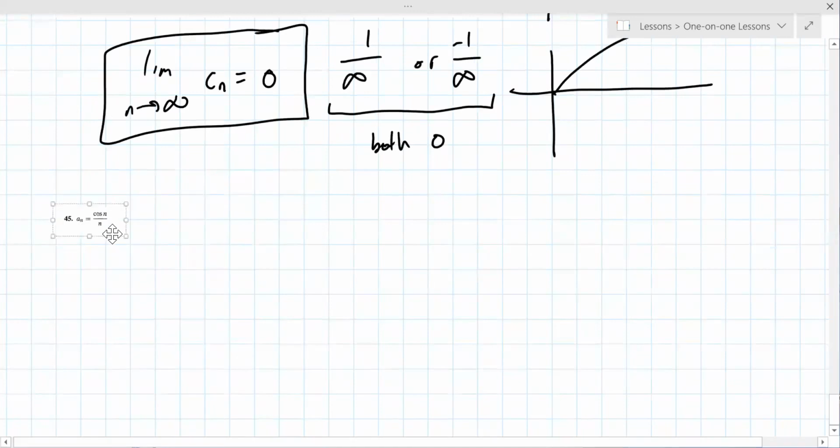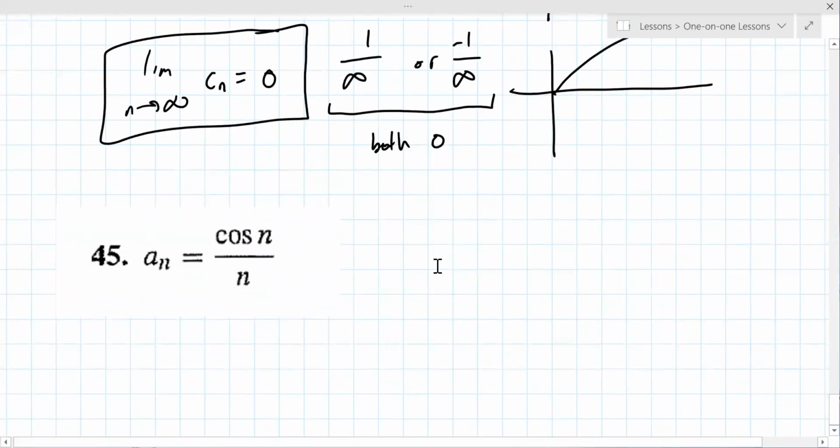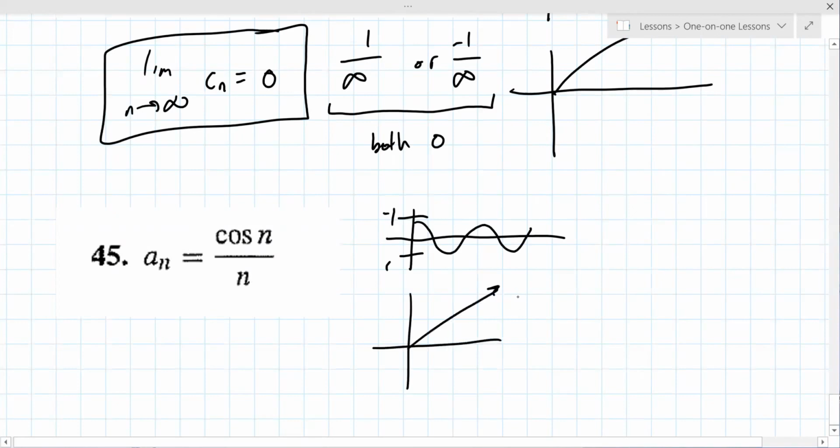I know you didn't ask for this one, but I just want to comment on 45. We can do another one as well. Cosine n. If you look at cosine, it's bounded between -1 and 1. N grows forever. It's kind of the same problem. It's like -1 to 1 over n, because that's just like linear. Yeah, 0 to infinity. So it's the same deal. It becomes 0.